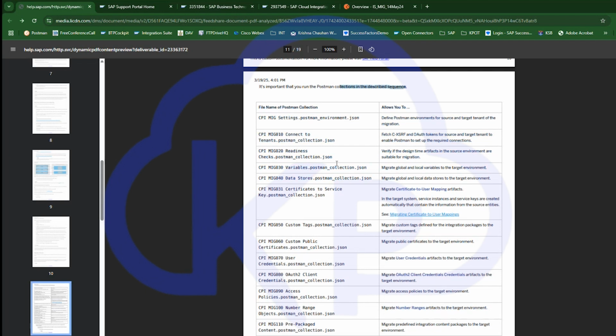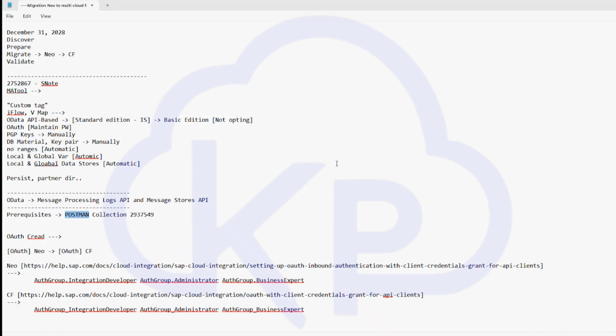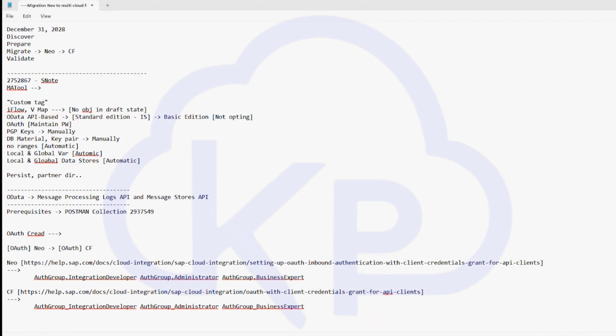One thing we have to make sure of is that when we import the value mappings, the integration flows or any of the artifacts, no object should be in draft state. If any object is in draft state, it will not be allowed. Considering these prerequisites, it will be easier for you to do this migration, and you can follow the help document, which will give you more clarity.